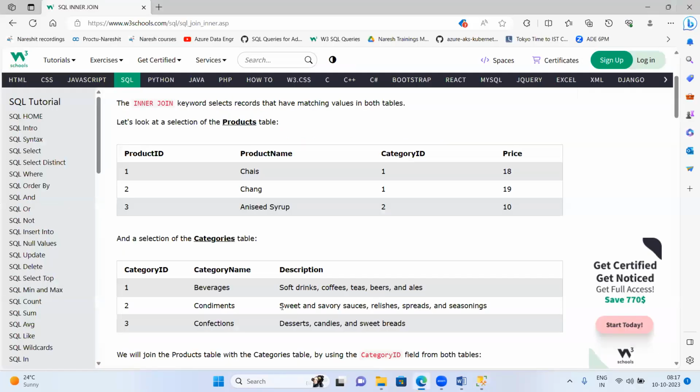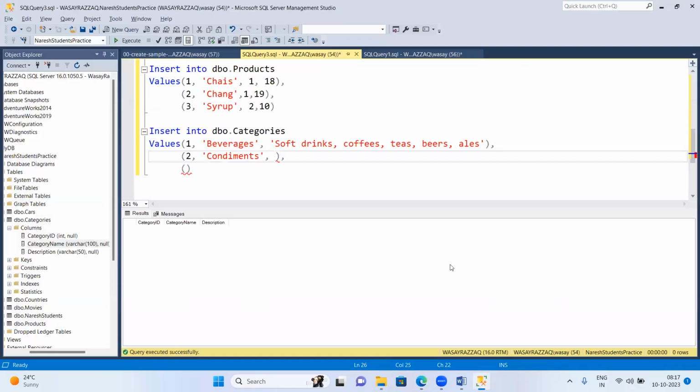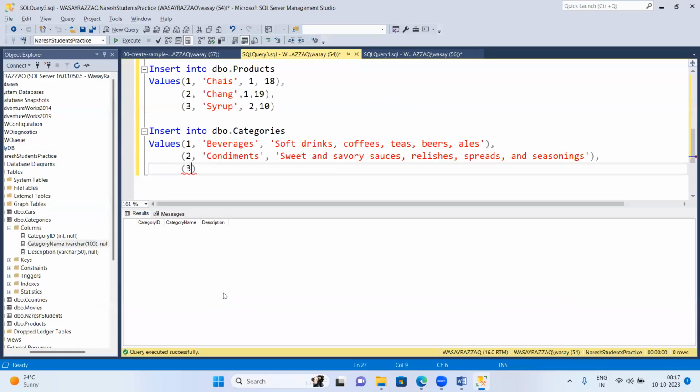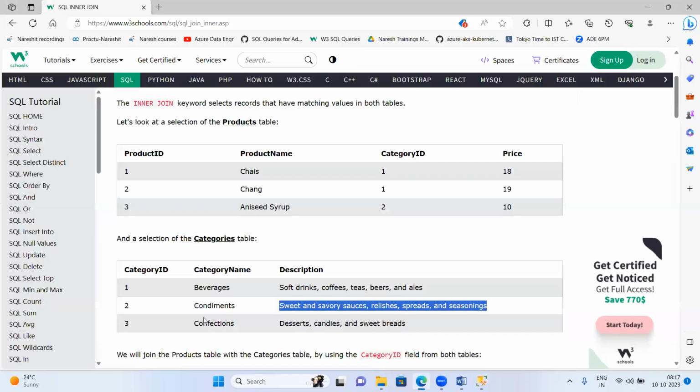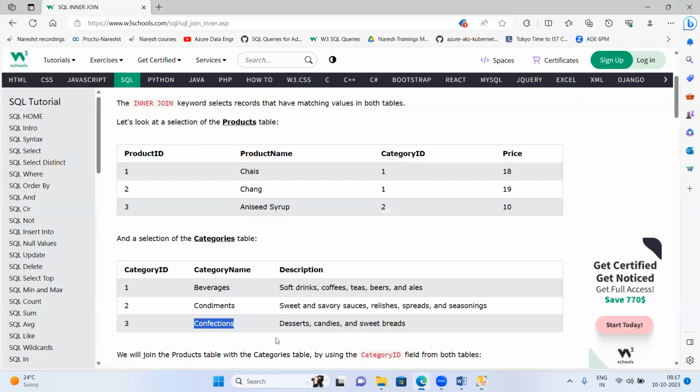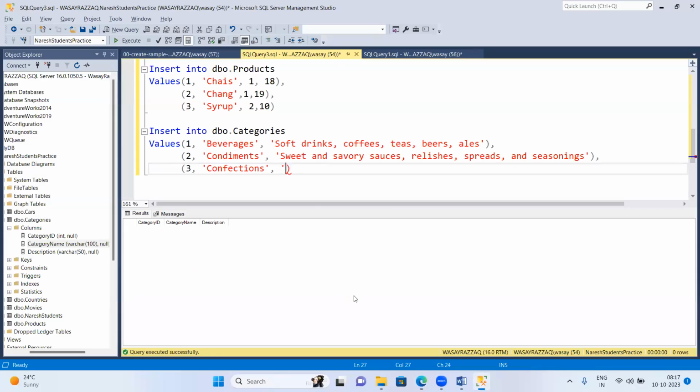And then sweet and savory sauces, etc. Next, 3, Confections, desserts, candies, and sweet breads, etc. Fine.